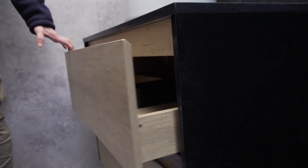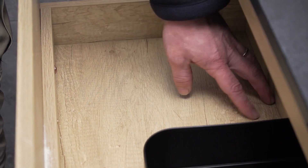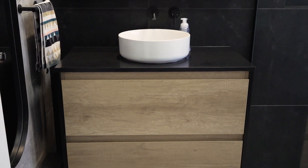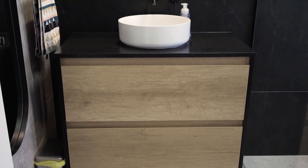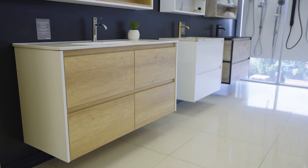Hi, Dale Vine here. If you like to get creative with your bathroom design, check out the Amato Mix & Match Vanity range from Fienza. Amato vanities allow you to mix and match your cabinet with the side panels in different finishes. Simply choose your panel and screw it into the pre-drilled holes on the side of the cabinet. It's as simple as that.